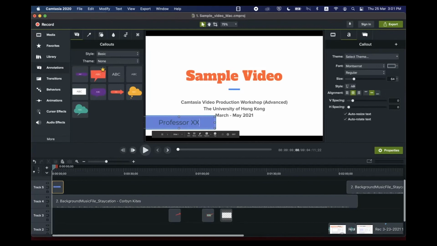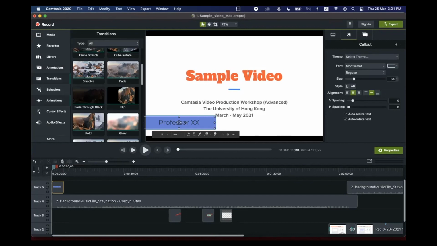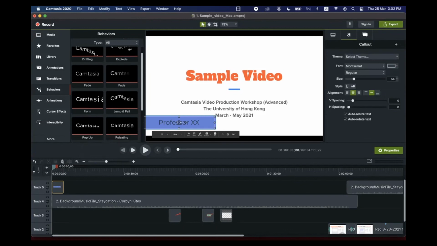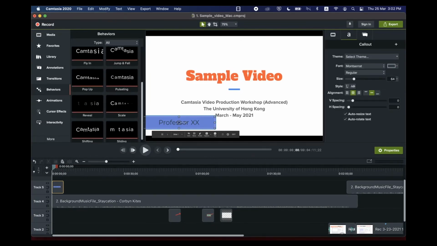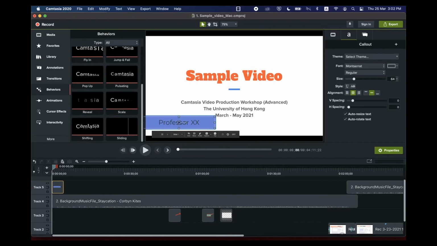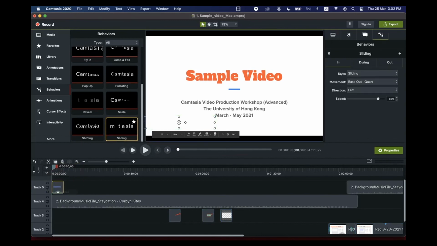And then how can you add the animation? Because you don't want it to just appear like this, like a box. You want to add animation. So what you can do is click on behaviors. After you add this box, you can click on behaviors, and I usually use sliding, which creates this transition effect, sliding from left to right, and you just simply click and drop to this point.